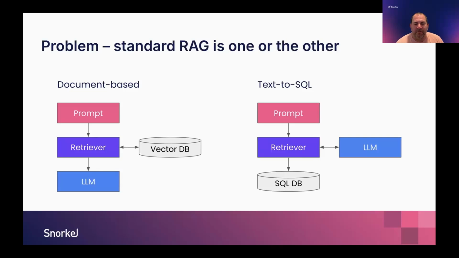On the other side, when I look at very early text-to-SQL solutions, we have a prompt, and then it goes to the retriever. But what it's really doing is asking the underlying LLM, "Could you please generate a SQL query from this prompt?" Right? And then we'll run that SQL query against the database and return the results. So more often than not, in my experience, I've seen implementations ending up on one side or the other.